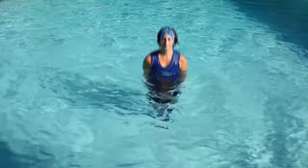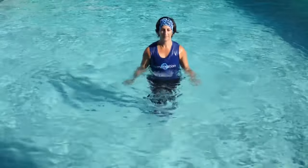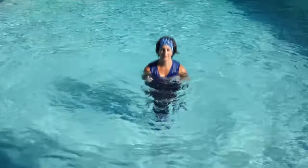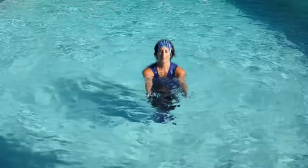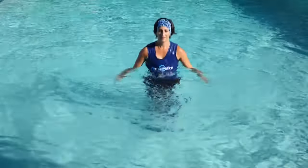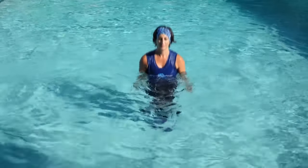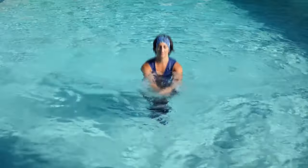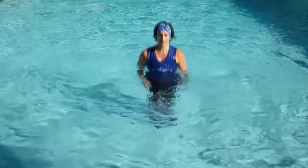Curl the arms, lift them up. Open, sweep, open and close. Curl, lift the arms, open, sweep, open and close. You're gonna curl, release, lift the arms, release, open, close, open and close.